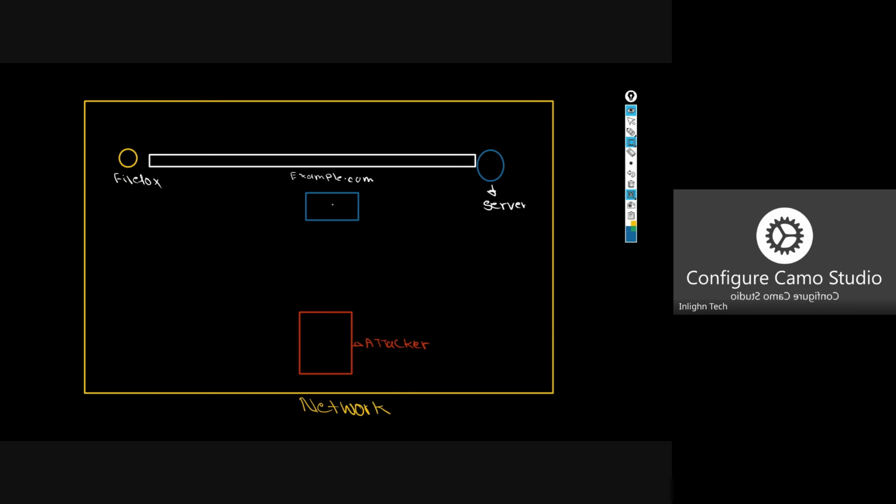That means no one can see what we have in this packet. But the attacker can simply check, okay, I don't know what data is transmitted to the server, but I can simply check that this is example.com or this is a banking site.